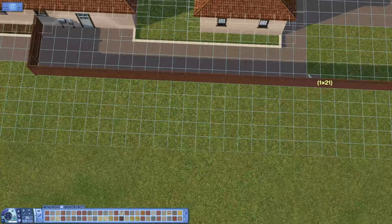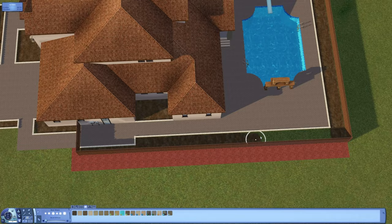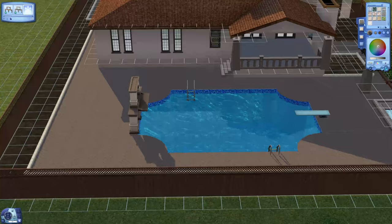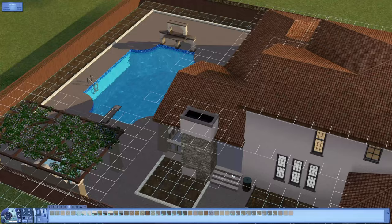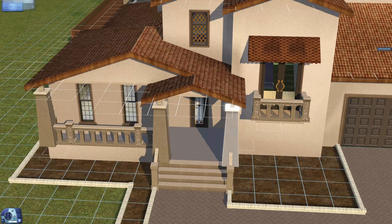So yeah, as you can see, I've also popped in the fountain, which comes with Island Paradise, I want to say. I could be completely wrong. I think it is Island Paradise. As you can see with my landscape, it's all going to be quite uniform. I've popped in where the white fencing is. I do change it, off camera, to a grey brick, and I think it looks so much better. It's actually more like a grey cream colour, and I think it looks really, really nice.